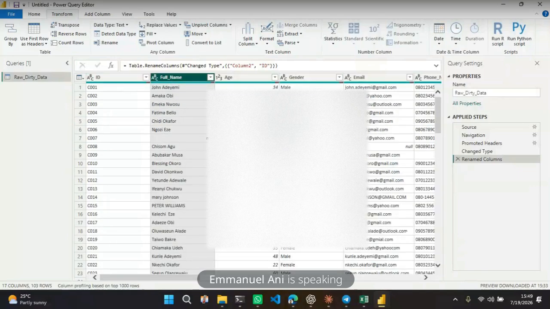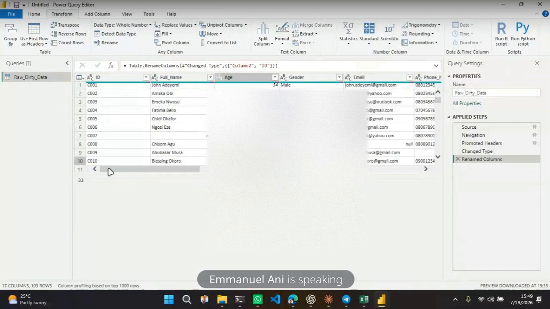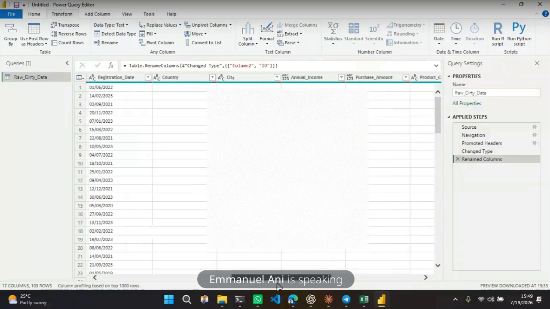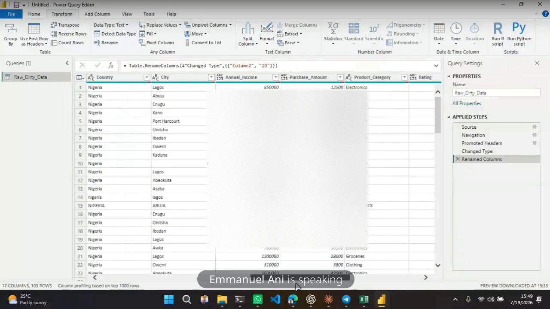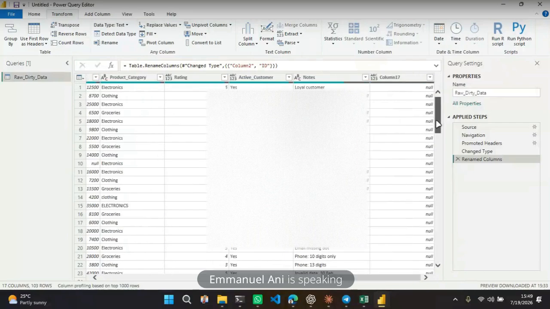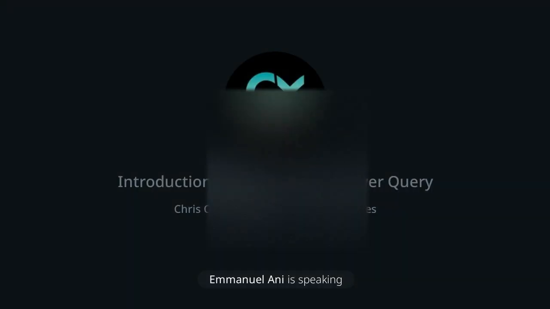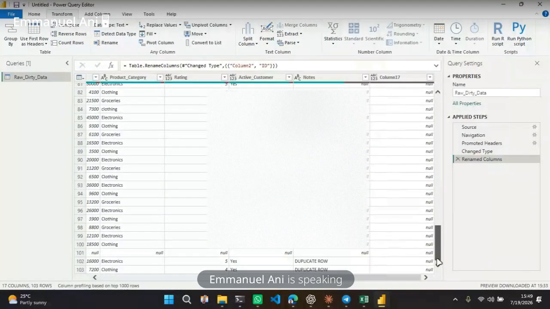So now let's see the things we can do in Power Query, right? So let me come back here. So now let's assume, okay, we have different issues with our data. Do you understand? So first of all, looking at our data or skimming through our data, you can just go through it and just look at it, scroll to the right. You can see a lot of missing. Scroll down. You can see, oh, that we have issues with our data.